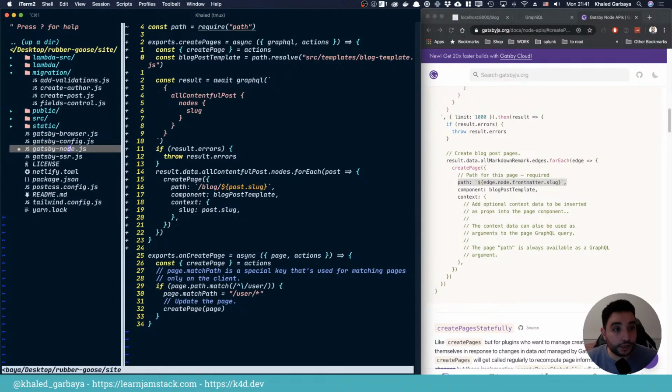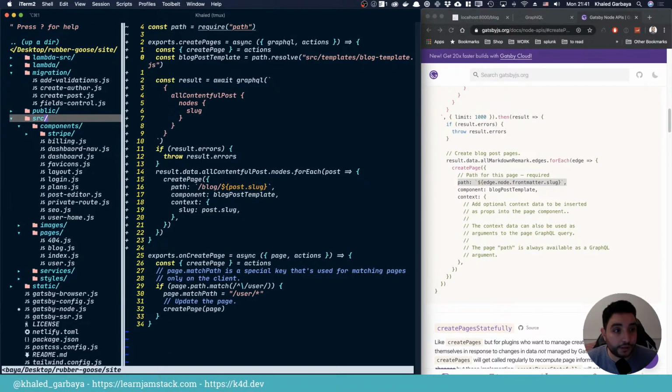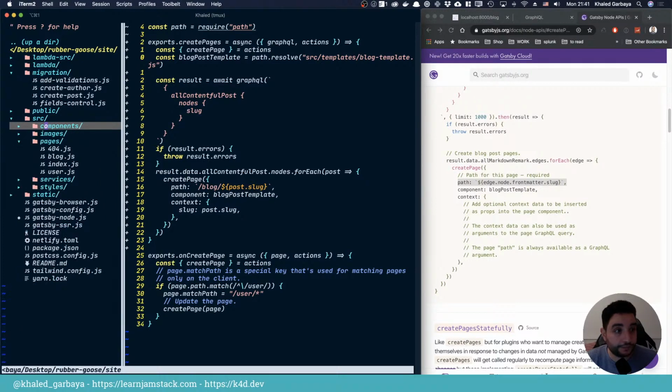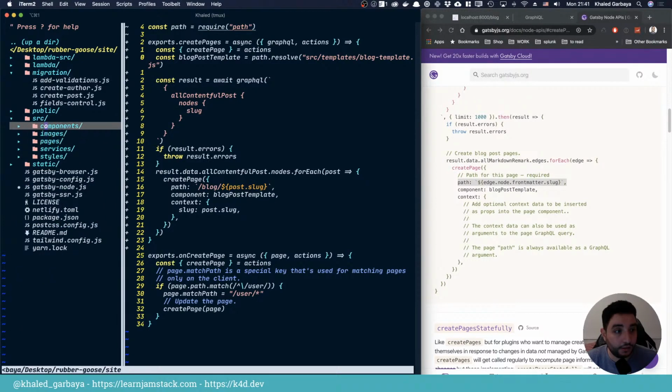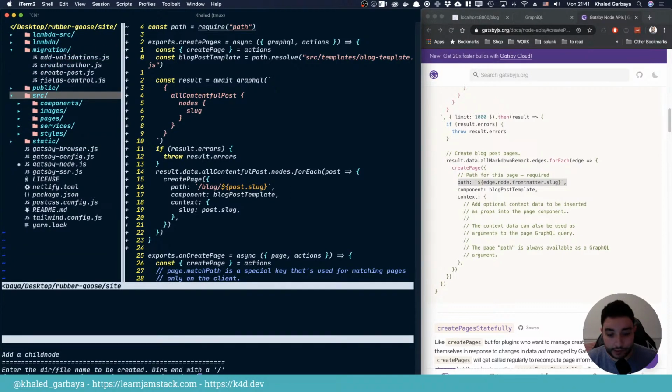Let me zoom in. So inside of src, we will need a templates folder. Inside of templates, we will need blog-template.js, and I'm typing down here, I don't know if you can see this.